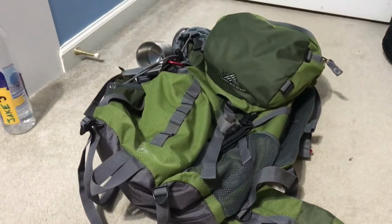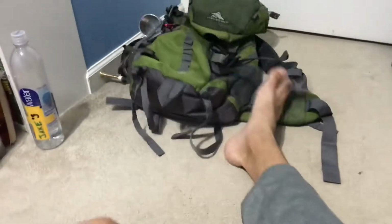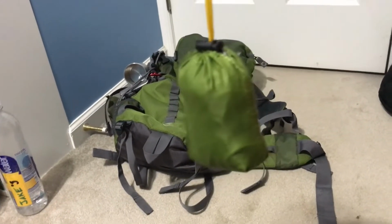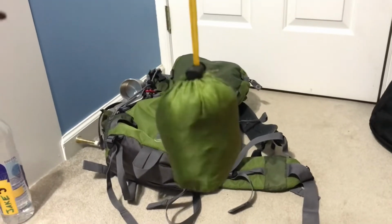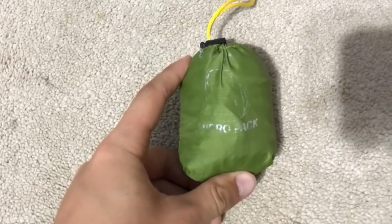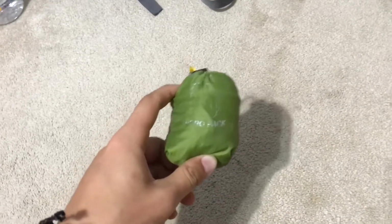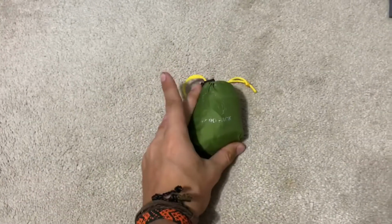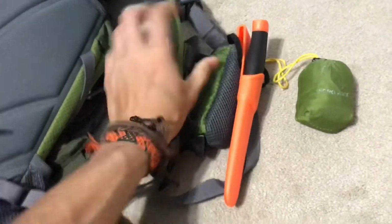After saying pack light, I just want to bring it up again. This thing. The North 49 Micro Pack. This thing, honestly, I am still just amazed with how well it worked. It's just incredible. I really, really thoroughly enjoy this thing. And it's definitely going to go on to that day pack in a can, which I have. Because honestly, this is the day pack in a can.